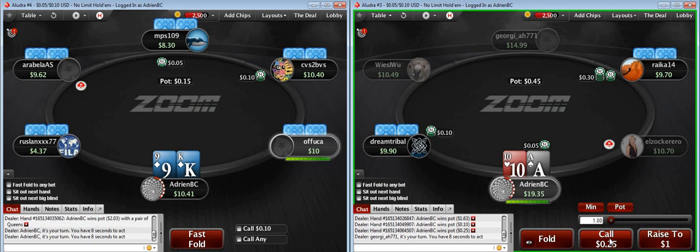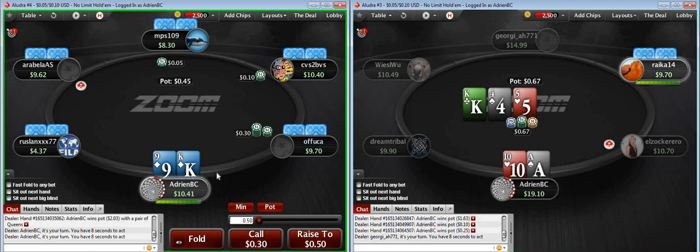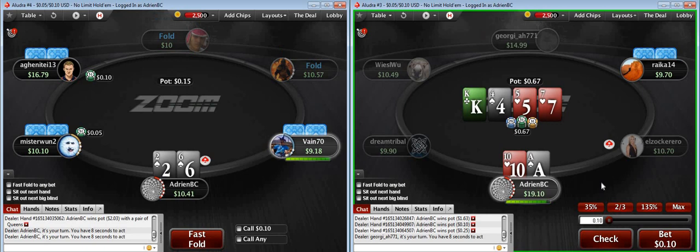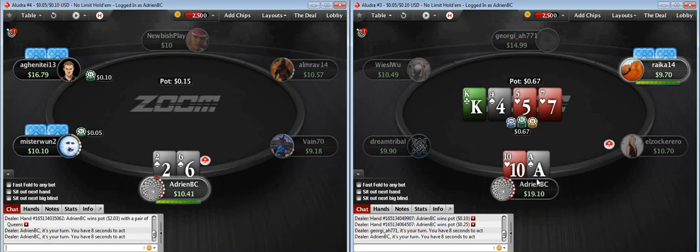Ace-10, for example, you could 3-bet this, and that would be a fine strategy, but I'm gonna play smaller pots out of position, not put myself into too much trouble. Checks back the flop, so he probably has some showdown value. Question is if I can get him off of it. I'm gonna start with a check, see what he does. I might check raise the turn.